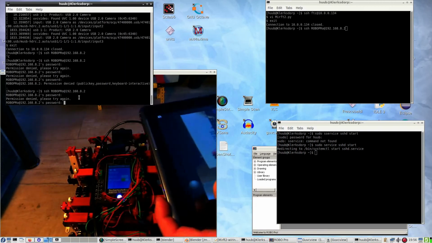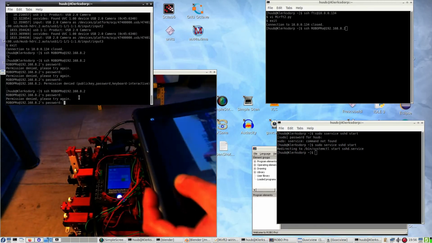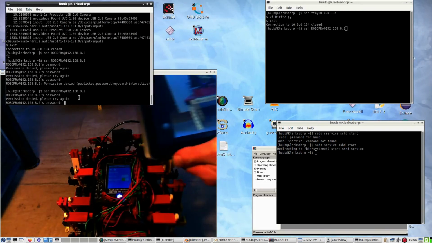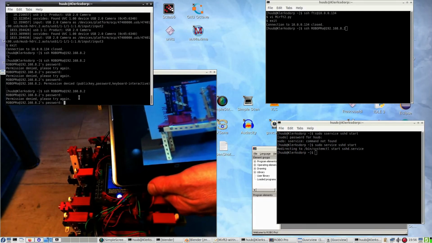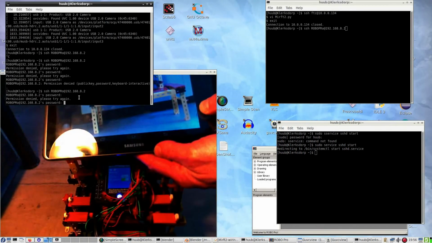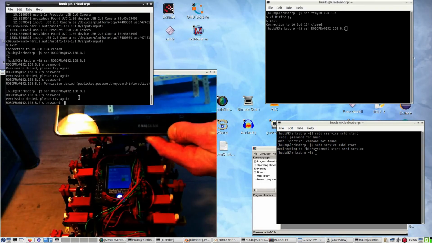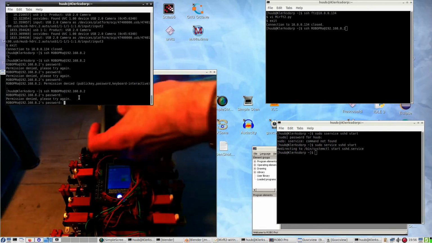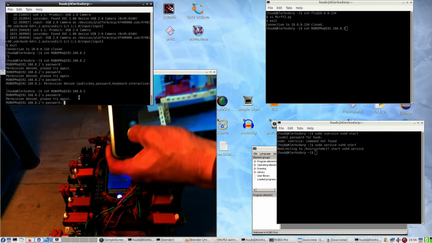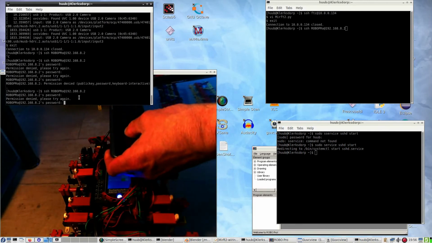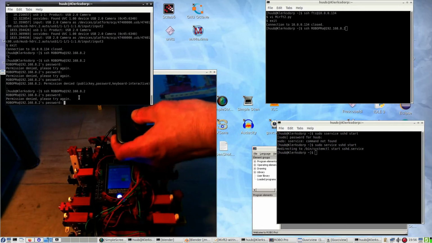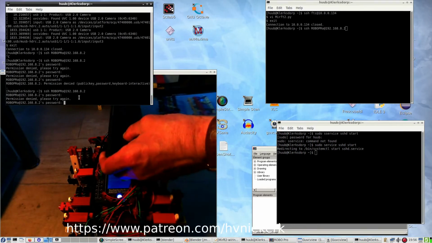So how does... so the right side joystick is for the left side motors, and vice versa.